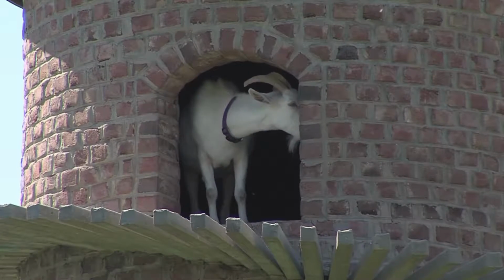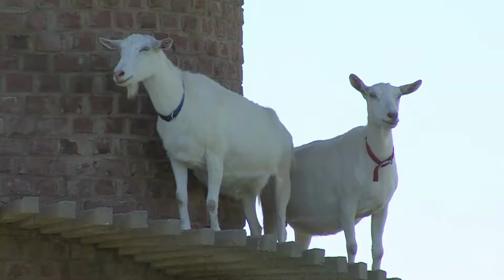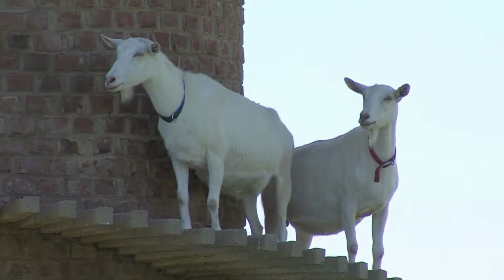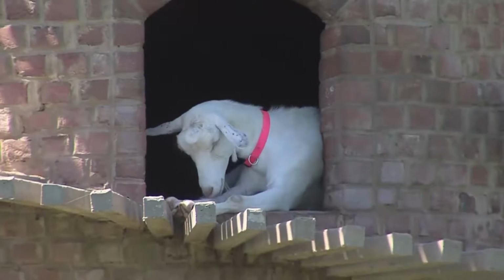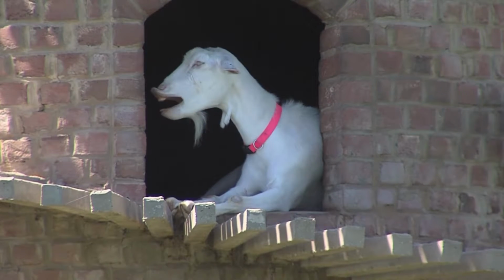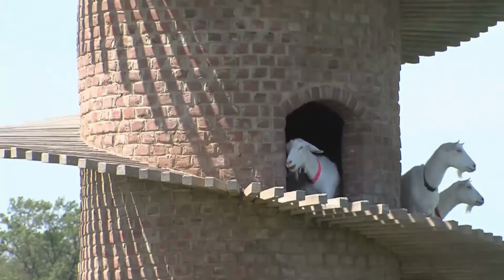You said that the goats were Saanen goats. Tell me about their breed. Well, the Saanens are a Swiss dairy goat, and of course they're raised in the mountains. The Swiss use them for food, milk and cheese, and the nomads also traveled with goats because they're very easy to maintain, since they eat anything. They prefer wood and leaves and stuff like that. So the nomads or the gypsies traveling got food and milk and cheese. They don't eat a lot, really, so they could graze along the way. And they don't drink that much water.